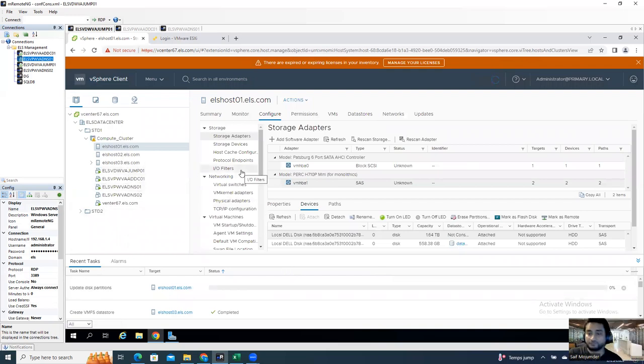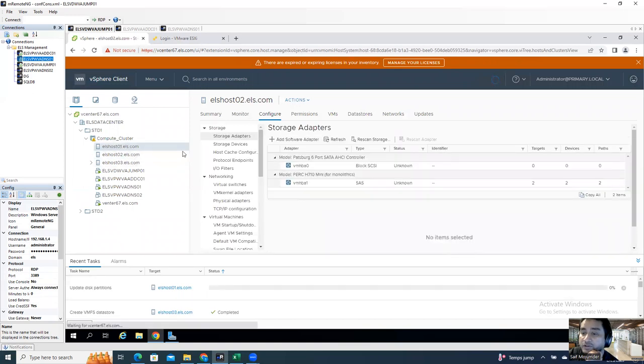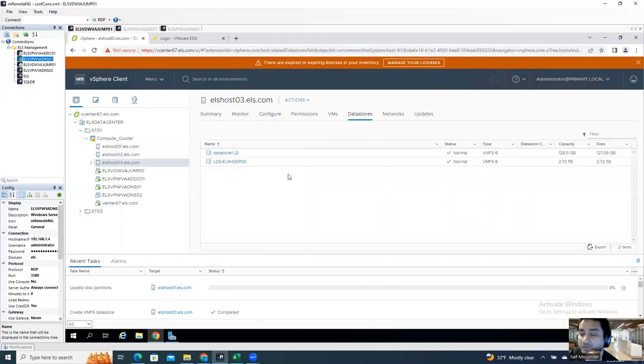Now I want to show you that I'm going to build a virtual machine on the shared storage. Before I do that, I want to show you that this host has only local storage. If you go to the data store, the third host is 0, this one host is 0, only the local storage. But think about it, if you have only one host, in that case you don't need shared storage. You will have local storage, but you will have NAS storage. But I have 3 hosts, that's what I'm showing.